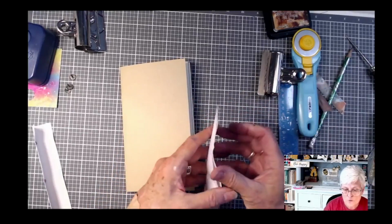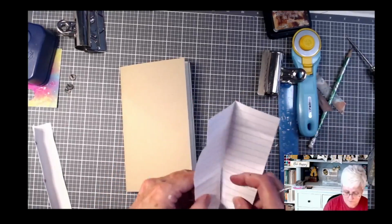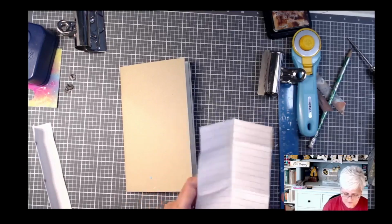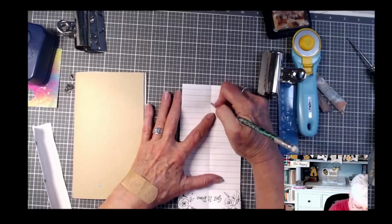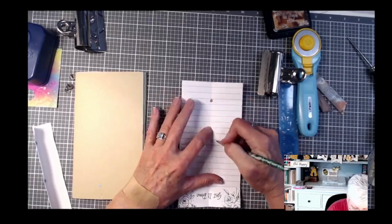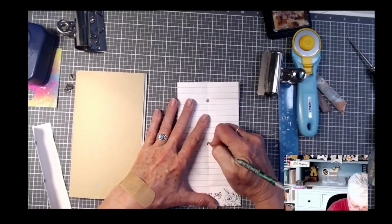Now when we go to make our holes in our book, this had glue on it, sorry about that. When I go to make our holes in our book, we're going to use these creases as where we want to put our holes.